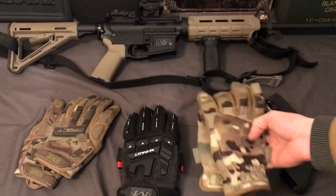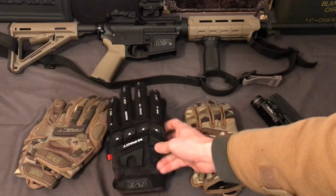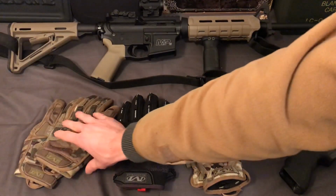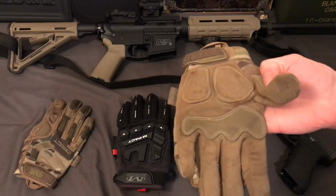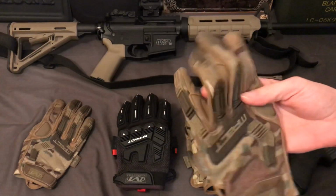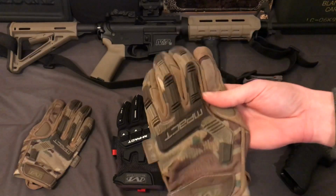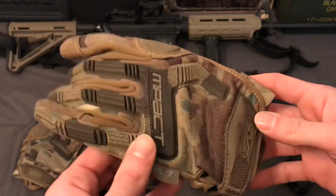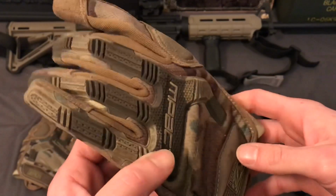I'm sure you are all familiar with Mechanix gloves. If you're not, they're probably one of the most popular shooting gloves on the market, and they're really just good for just about everything. I've had a lot of use with these specifically. This pair is probably one of my older pairs. I've had it for about 3 years now, and I use it just about every time I go to the range and it's cold or chilly outside.